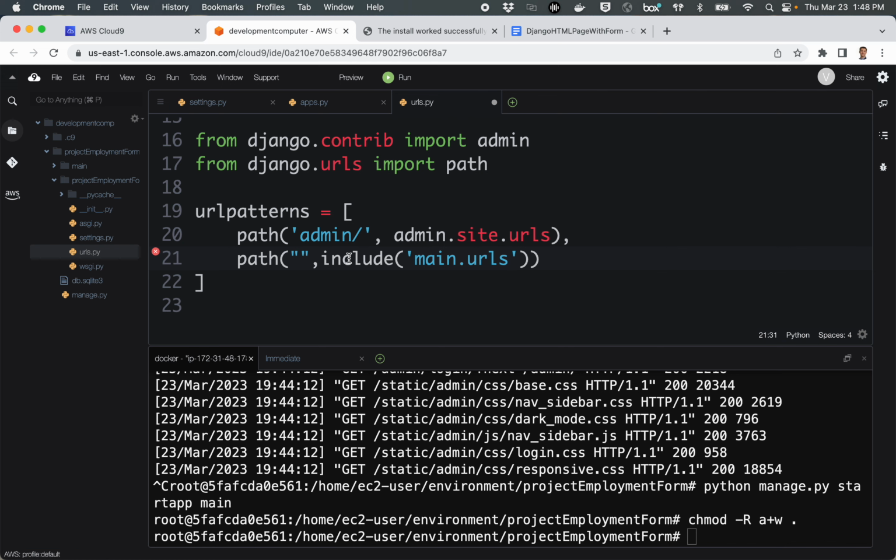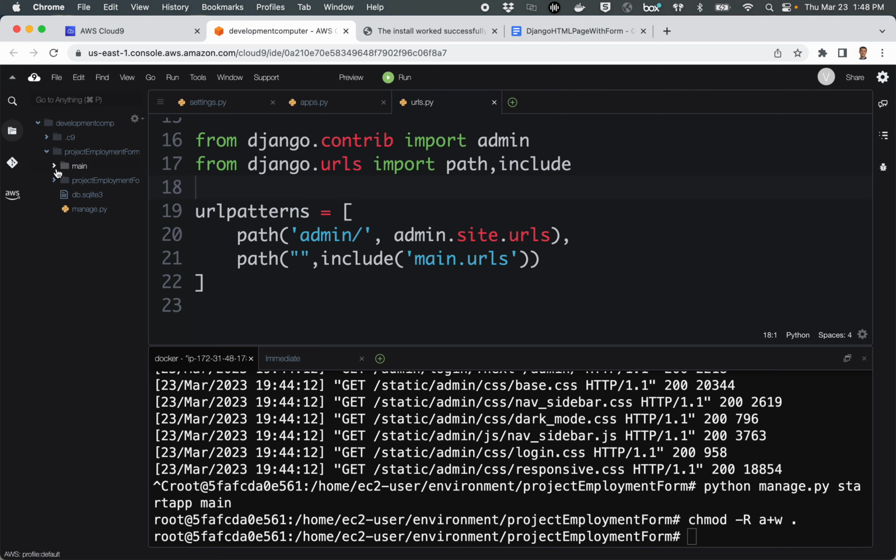And it's giving me a little error right now, and it says, hey, you're using something called include, and that doesn't exist yet. Okay, so I imported a function called include, and now I can do that. All right, so now I just did two things that made it so that my new app is viewable by the overall project. Great.